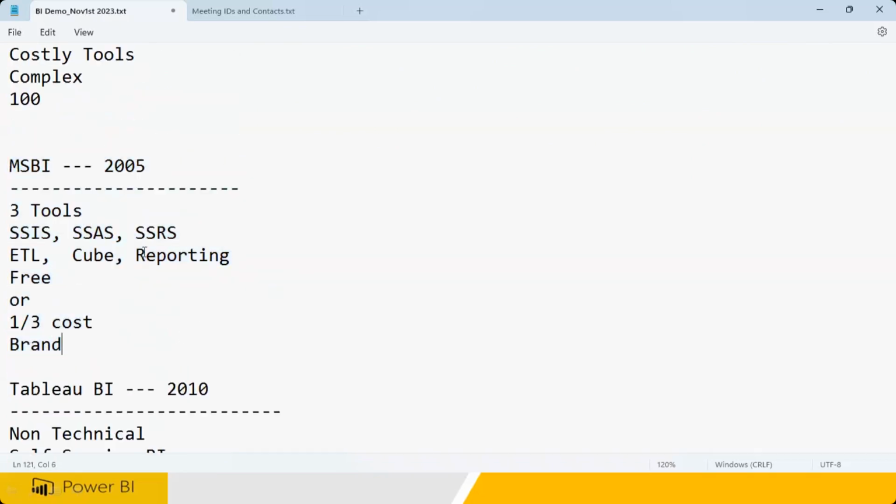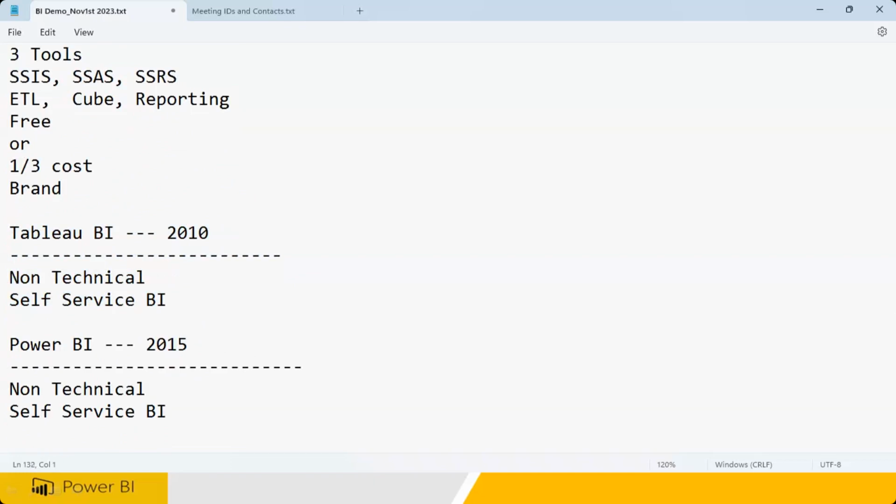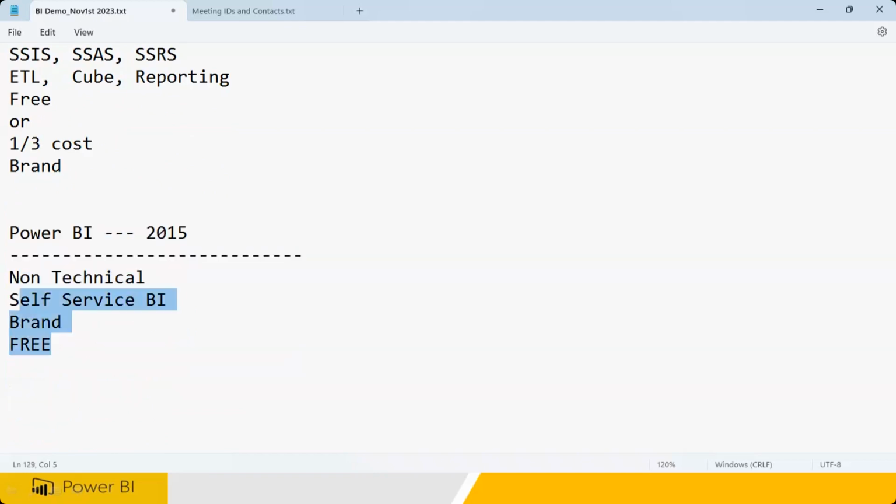Microsoft BI is gone, especially SSRS is gone. This is a reporting tool. This is gone. What Microsoft did to give competition to this: in 2015, Power BI got released. Okay, 2015 Power BI got released. So non-technical people can also use it. You can create beautiful reports because of the brand, and Microsoft knows how to market themselves, and they said it is free. So when they said it is free, this Tableau company completely came down. Now Power BI has gone up and Tableau has come down.